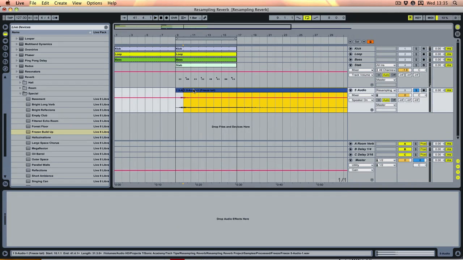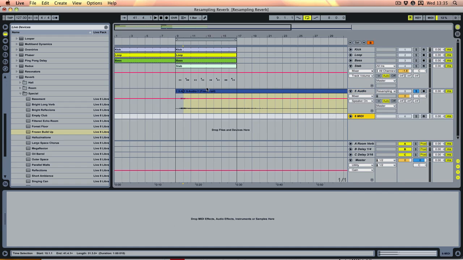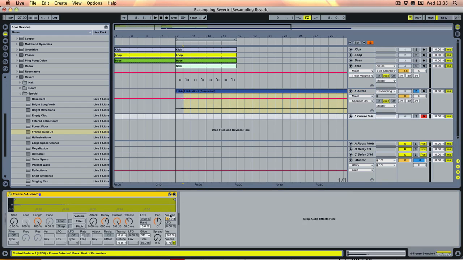So the next job is to drop that into a sampler. So we create a MIDI track, same process as before, but hit MIDI. And then drag this piece of audio here onto the MIDI track, which will put it into a Simpler. So then we can hit the key on the keyboard, and we've got that sample being played across the keyboard.